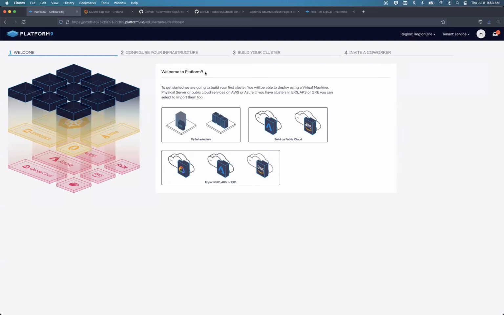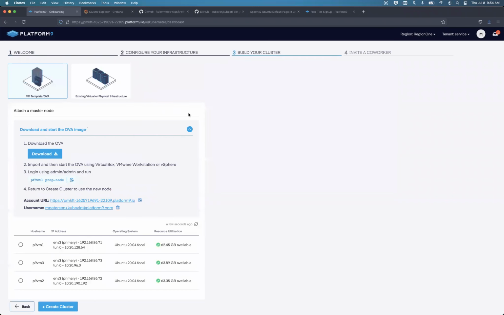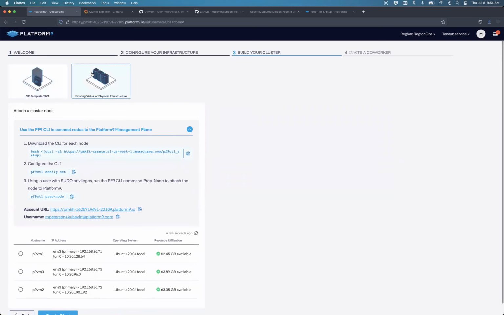Yeah. All right. So through here, if you haven't deployed anything yet and you just come in, this is what you're going to see, right? You can go to my infrastructure, and that'll give you the option to download the OVA. So after you create an account, you can download the OVA if you want to make something small and just get it running. Or if you have a couple of VMs already running, like I've got a couple of VMs running on a server downstairs that I'm using for this, I just install the CLI. I configure the CLI, and then I prep node. And those are the 3 steps you're going to need to do to actually check it in. And then after that, the steps that I started out the video with were just me deploying the cluster with the VMs already set up, right?